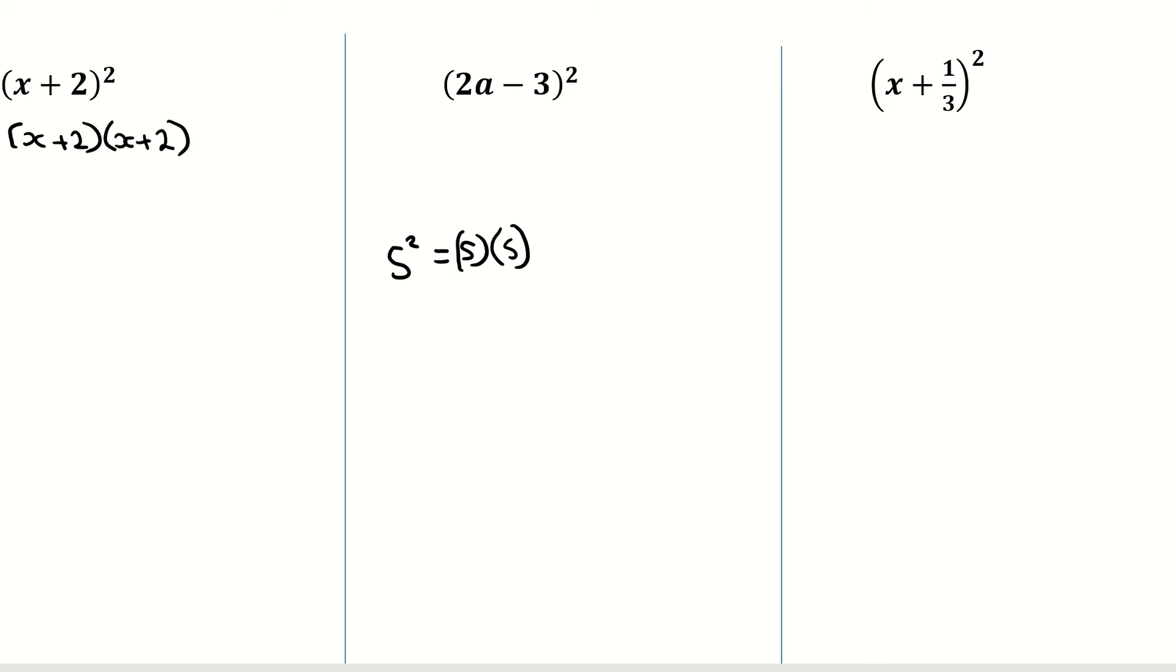When we're multiplying out brackets, we take the first term from the first bracket, so that's the x, and multiply it by the second bracket. So it's x times x plus 2. I'm then taking the second term from the first bracket, which is my plus 2, and I'm multiplying it by the second bracket, so plus 2 times x plus 2. I'm now going to multiply in my first bracket. I'm drawing my arrows here to denote multiplication. So x by x is x squared. I then multiply the x by the positive 2 to get positive 2x.